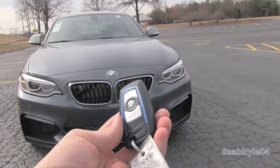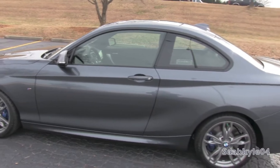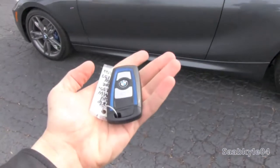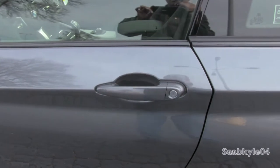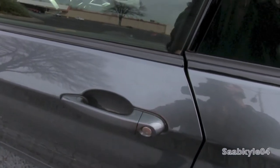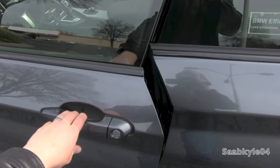Let's go ahead and start her up, let her run. Now the M235 does come standard with BMW's Comfort Access Smart Key system. By just taking the key fob and placing it in your pocket, as well as utilizing the touch sensors on both the door handles, you're able to lock and unlock the vehicle. To lock, just tap the little rib portion on top of the handle. Then after waiting a second, just grab the handle. There's also a touch sensor located behind, and that automatically unlocks the vehicle.